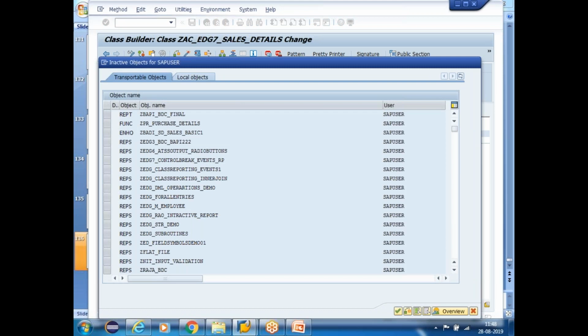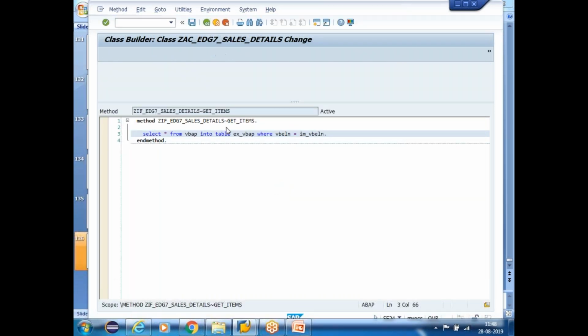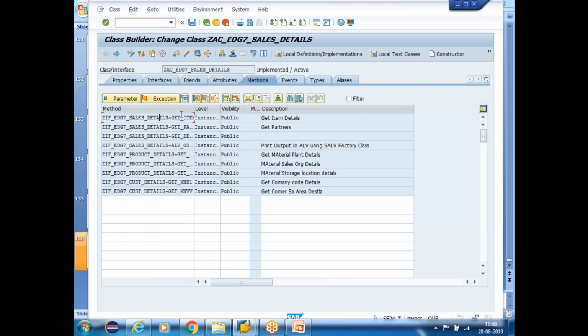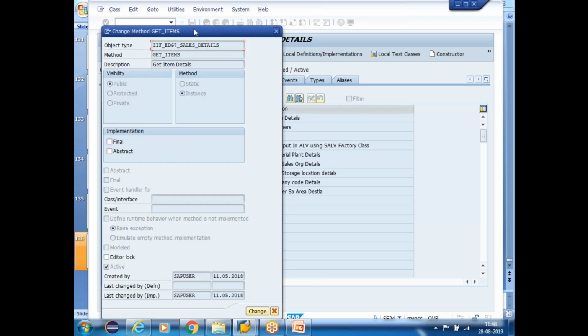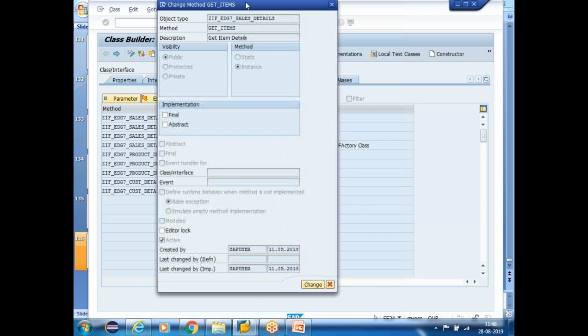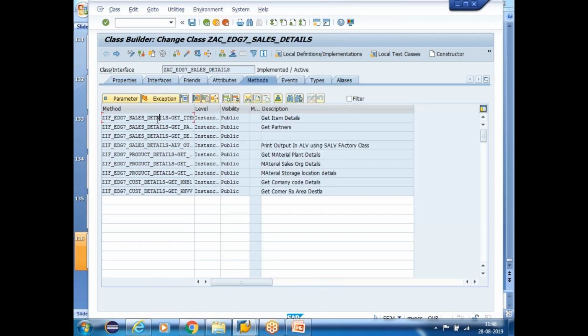So in abstract, I can have the implementations, and go to here and see what kind of method it is. Here you can see there are two types of methods. One is the final method and another one is the abstract method. Maybe this is not my abstract method. Why? Because I'm implementing here itself. I don't want to put an abstract method.